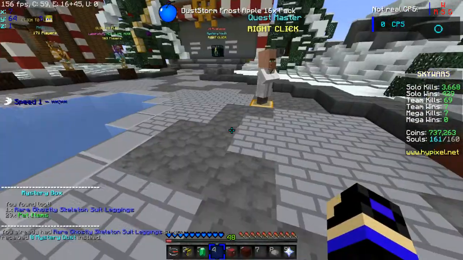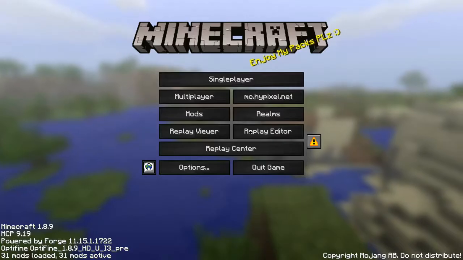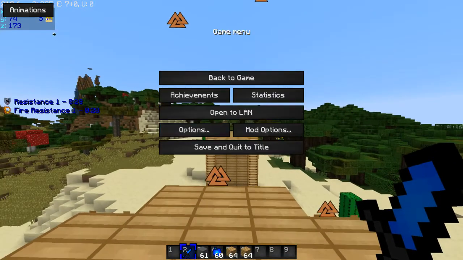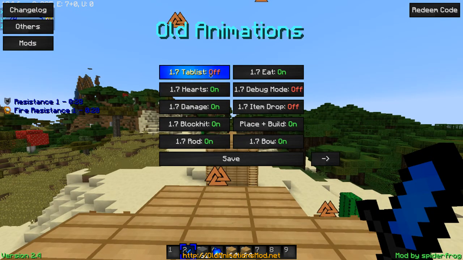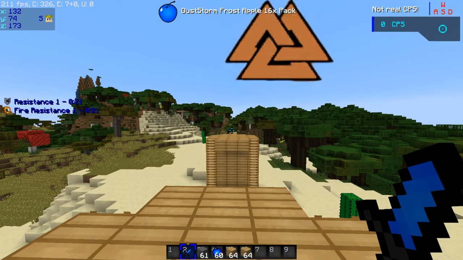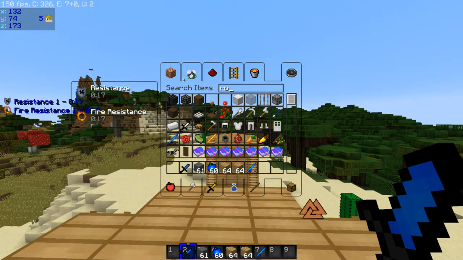Okay, the next mod is the old animations mod. For this one, I'm going to go into a single player world to show you guys. Okay, so I'm in a single player world, showing you the old animations mod. You just go to options or hit escape, and up in the top left you'll see animations. Click there. The 1.7 tablets, I turn that off. I don't even know what it really does, but here are all the things I use: the eat, hearts, damage, block hit, rod. Now the rod is very effective. If you're in game mode 1, go ahead, get a rod, and you can see the difference.